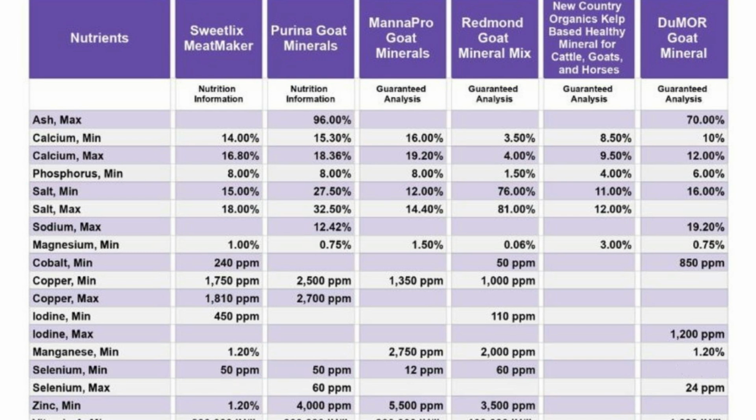And for zinc, there's a couple things. Pretty much the higher the better. I've never seen anything more than 1.2%, and my goats have done fantastic on that for the 15 years I've been using Sweet Licks, even though we were supplementing with copper a lot of the time, because zinc and copper are antagonistic towards each other. That means they have to stay in balance. That's why it's important to know that there's that 4-to-1 ratio, and it can go a little one way or the other. This is why you don't want to give them Zinpro if they don't need it, because they can wind up copper deficient.